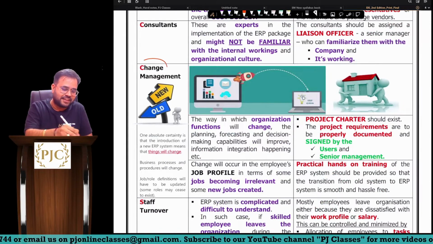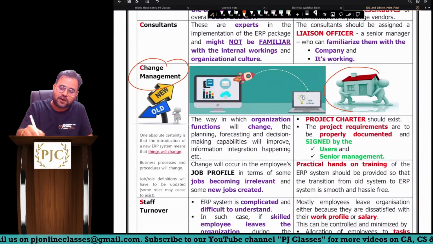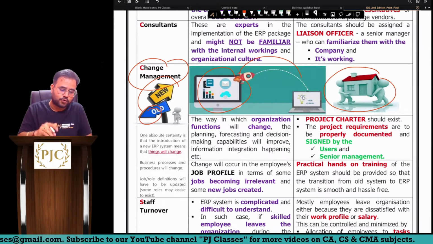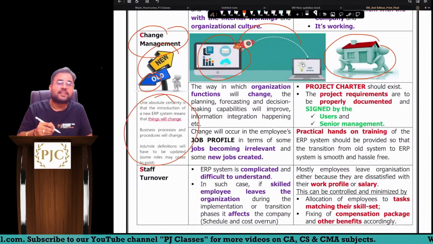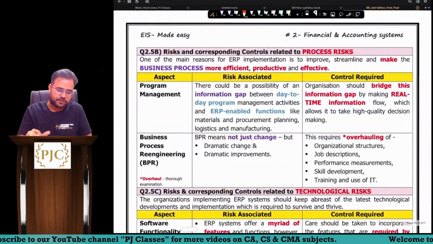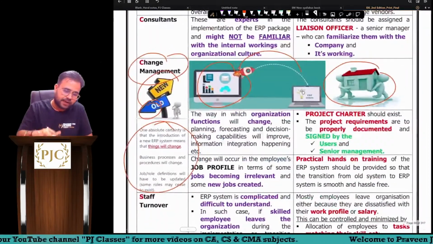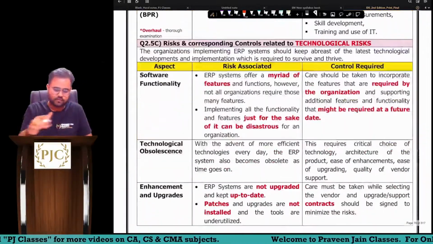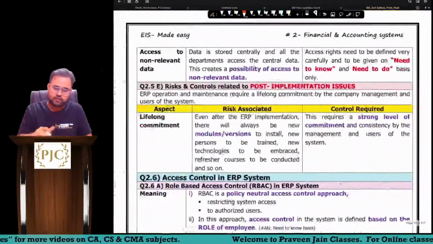Okay, you can see change management. So you are shifting from one home to another home, from one system to another system, from old to new. Again, here author's notes are there. See what happens in change management. So here memory technique is also there. Anyway, all those memory techniques I cannot tell you now, but I'm just showing you how this material looks like.